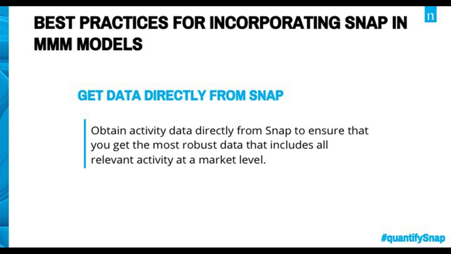So first is, this kind of sounds a little bit obvious, but it really makes a big difference, getting the data directly from Snap. Getting data directly from Snap really has a lot of benefits. One is they know exactly the level of granularity, the level of cuts, the level of richness that you need in order to model this with the most precision. Obviously, they can pull it. They have the pipe set up, and so it is guaranteed to be a lot more accurate than if a third party is pulling it.